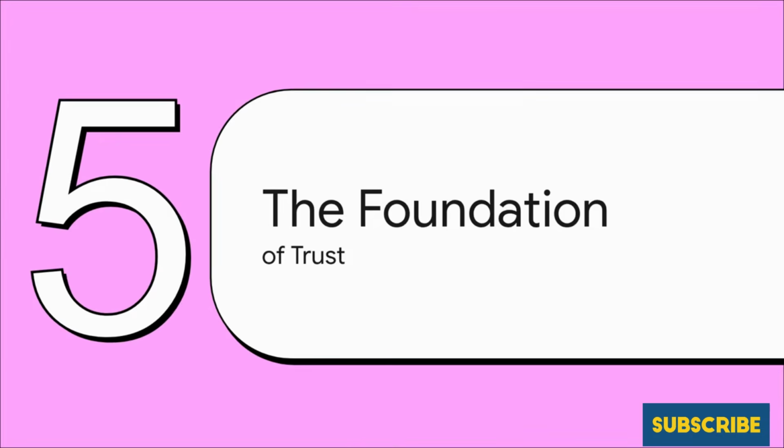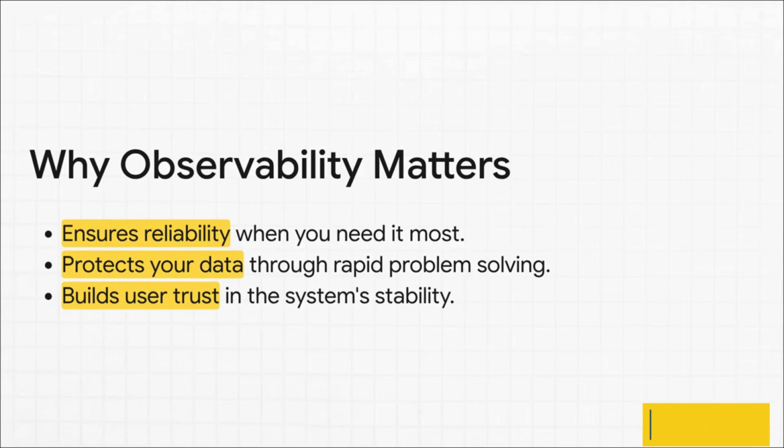So there we have it, our three pillars: logging, metrics, and alerting. When you put them all together, they create this incredibly powerful system of observability. But you know, this isn't just about technology. It's about something way more important, especially when we're talking about banking. It's about building trust. Ultimately, this is why observability matters so much.